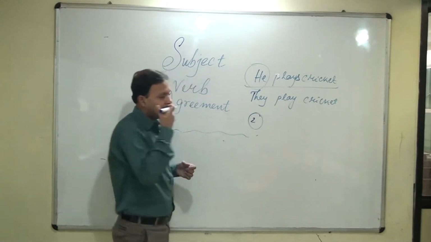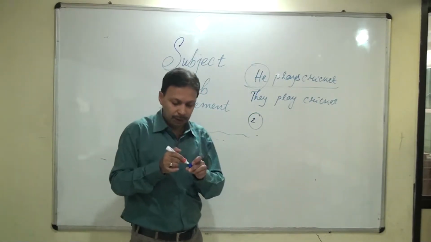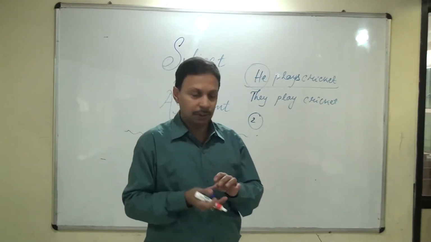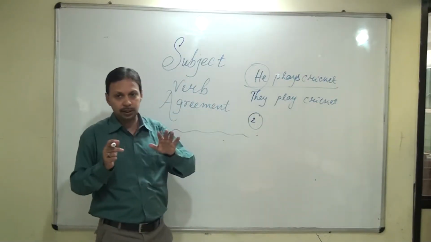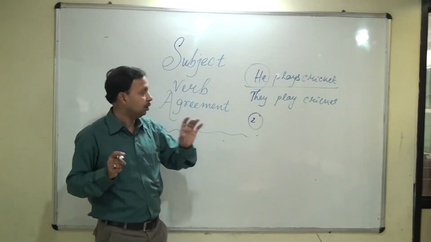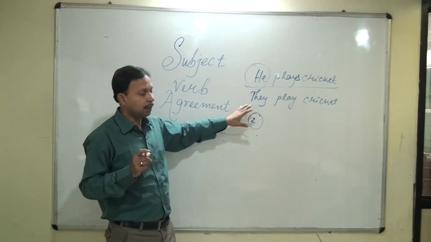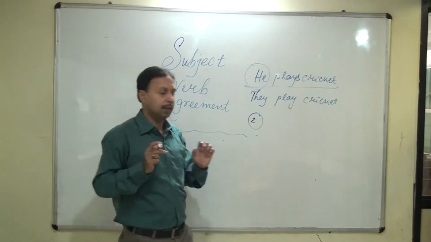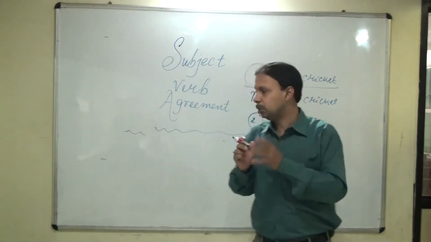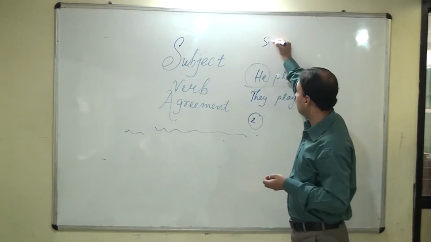Very simple. In our daily life, there are so many subjects, they have their own identity. Actually, when they are combined together with the conjunction, as we say, and, but both the words are connected by and, referring to the same idea, at that time you are supposed to use the verb, and that is singular by nature.